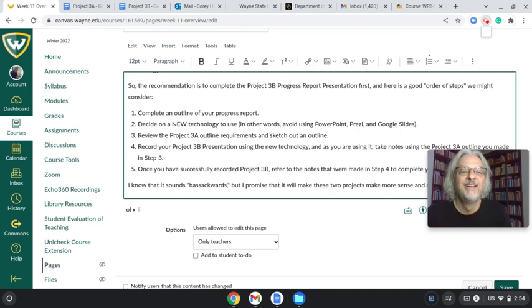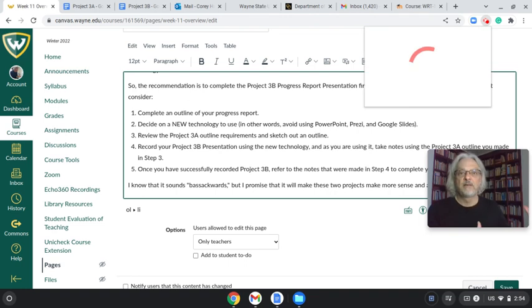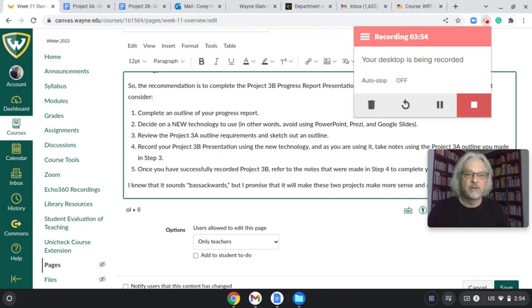Okay, guys? All right, so get your outline ready. As you're doing stuff over the next couple of weeks, you can kind of begin to start thinking about, okay, here's where we are. Here's what we've done so far. Here's what we still need to do, right? It's a progress report. So basically in the progress report, what I want to know is how much progress have you made? What do you still have to do, right? And then you'll present that obviously using the new technology.